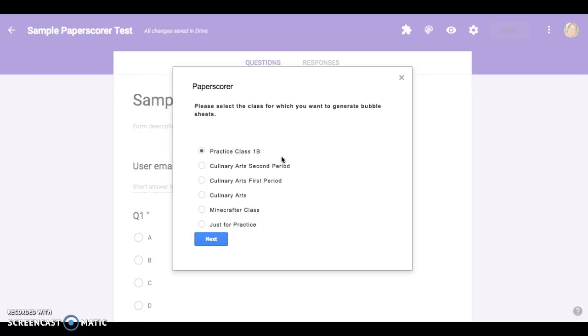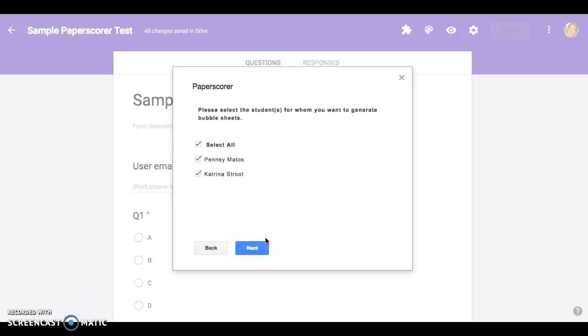And you're going to have to do this next process for each class that you want bubble sheets for. And I think that would be a good thing for them to fix maybe in an update. If you could run multiple classes at once, that would be awesome. But right now we can't. So I'm going to run my first class, and it has 2 students in it. I'm going to click on next.